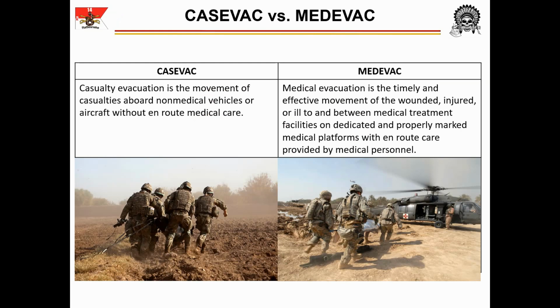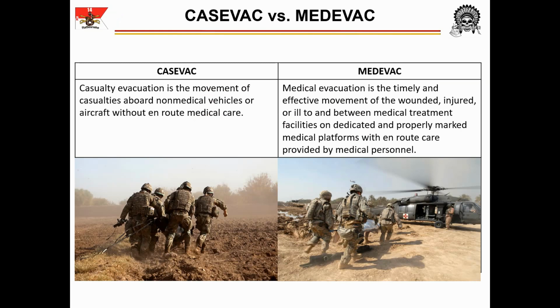There's a difference between CASEVAC and medevac. CASEVAC, or Casualty Evacuation, is the movement of casualties aboard non-medical vehicles or aircraft without en route medical care. These vehicles or aircraft are not staffed with medical personnel for en route care and do not have organic medical equipment. Medevac, or medical evacuation, is the timely and effective movement of the wounded, injured, or ill to and between medical treatment facilities on dedicated and properly marked medical platforms with en route care provided by medical personnel. Both are forms of evacuating a casualty. However, CASEVAC is done by non-medical assets, while medevac is done by dedicated medical assets.